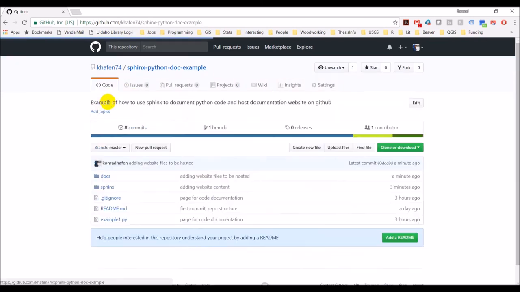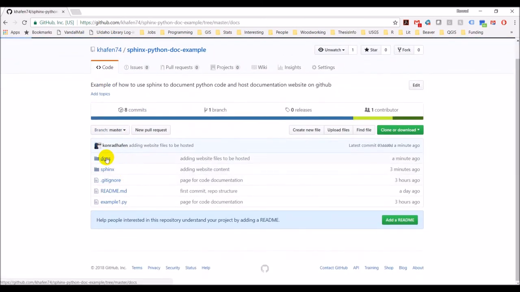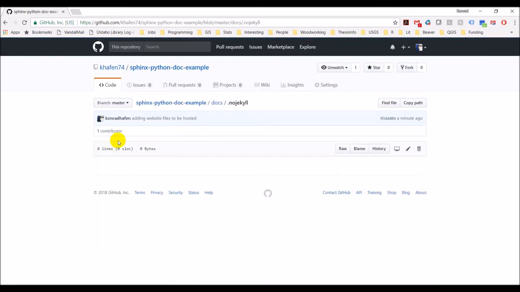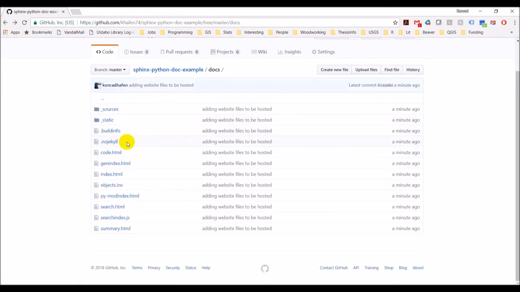Okay, so if we go back to the code, now remember how we added this .nojekyll file? Let's take a look at that. You can see there's nothing in there, just an empty file. It just tells GitHub that we're not using a Jekyll website, which is what GitHub's default is. And so by adding that, Jekyll doesn't try and host a Jekyll website. It just hosts these files as they are. And by putting this index.html in the docs folder, it allows us to host that website.